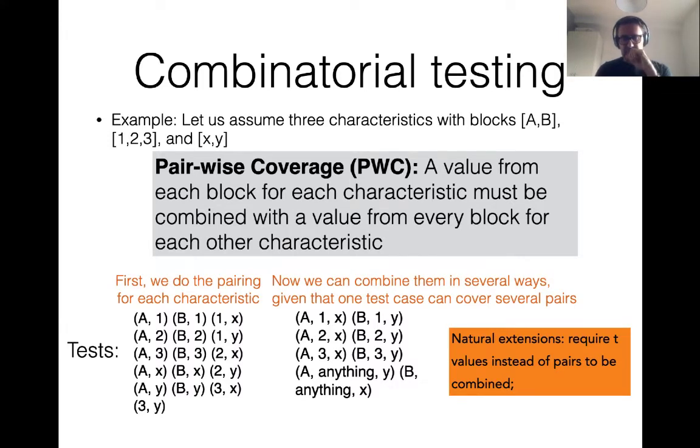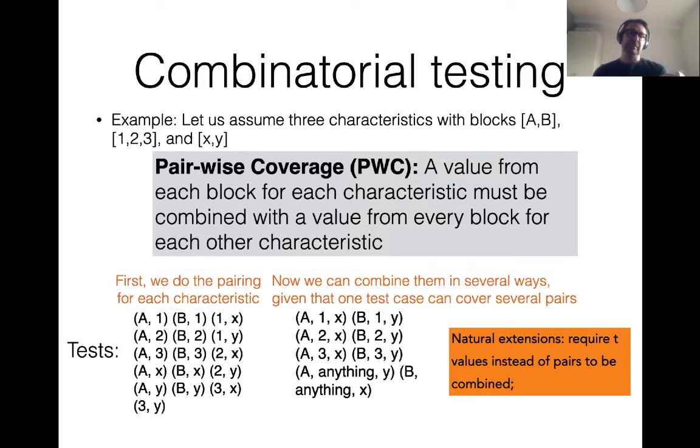And here it's enough with, what is it, 8. If you take each pair and you look at these 8 test cases, you will find it. So the combination A1 is in the first test case, A2 in the second, A3 in the third. Then the same for B1, B2, B3 are also there, and so on, right? And then T-wise coverage will be the same, but then you start with triplets instead of pairs, or quadruplets instead of pairs, and so on.